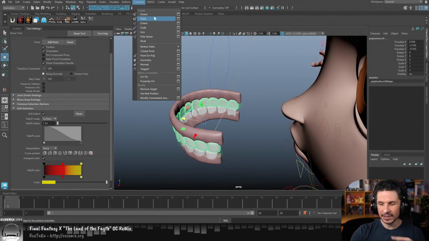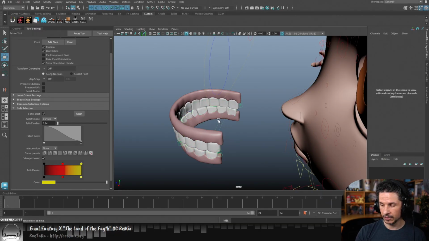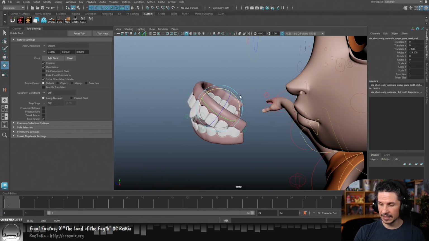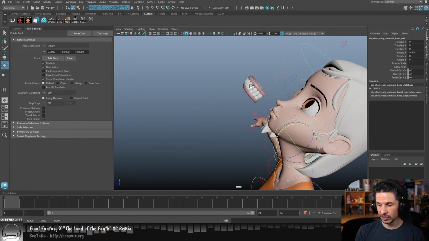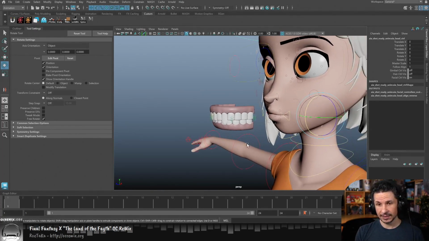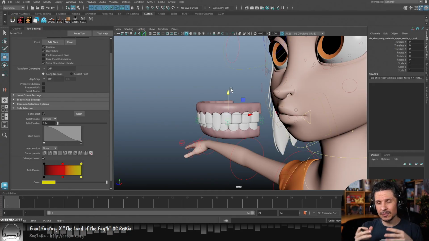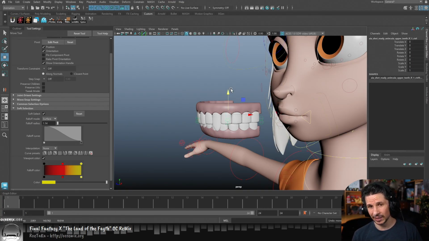So again, I'm doing this quickly because I don't recommend doing this method for most modifications. So like that. Now everything moves. Great. It moves with the teeth and the gums. If I move the head, everything works. No distortion. Perfect. But I did this now. If I actually want to morph the teeth, which is such a cool feature on a rig, I've lost it completely. Now the teeth are literally just a solid piece of geometry, and I've lost all of this interconnectivity that was so nice to have. Not great.